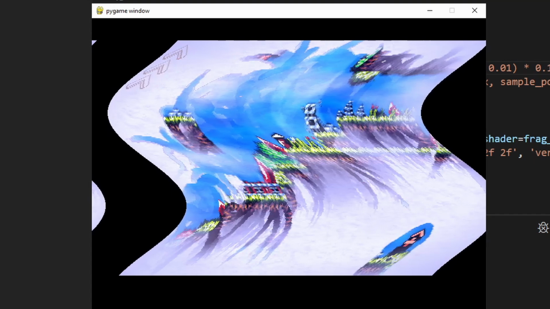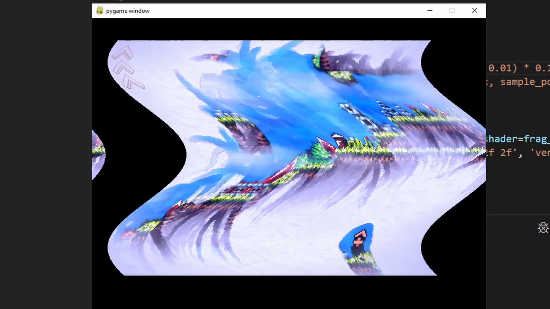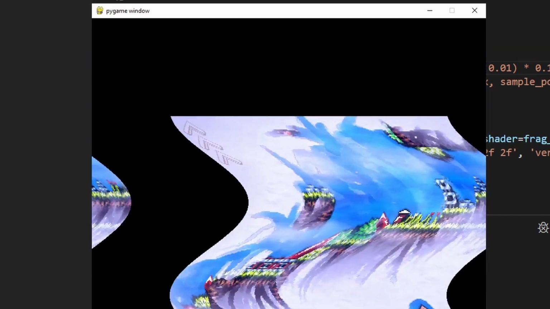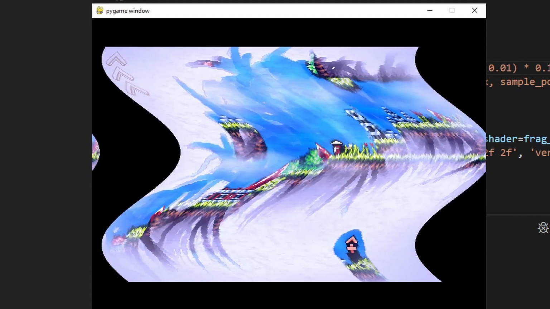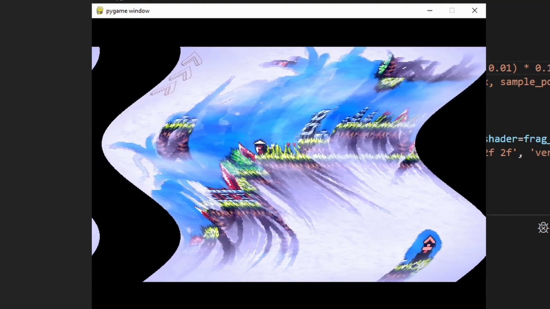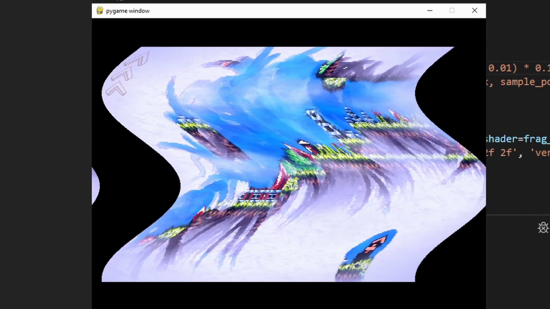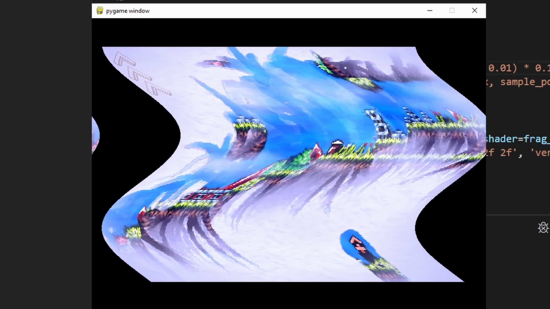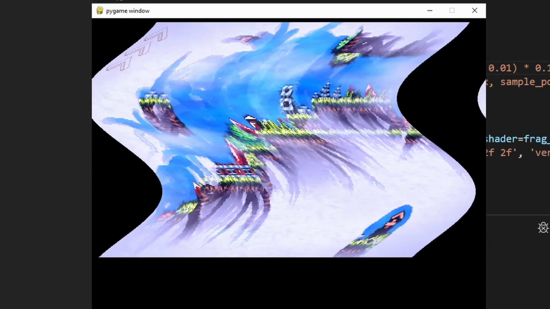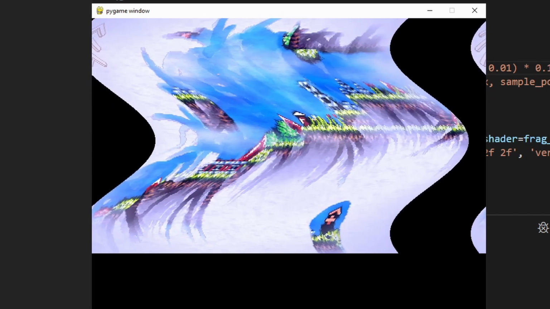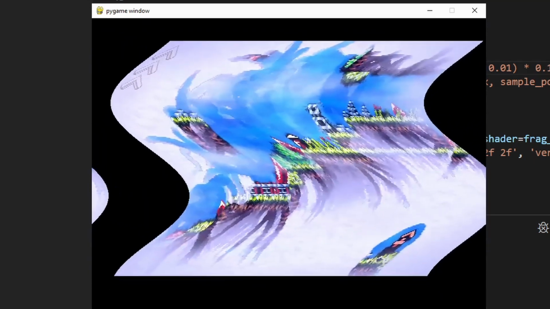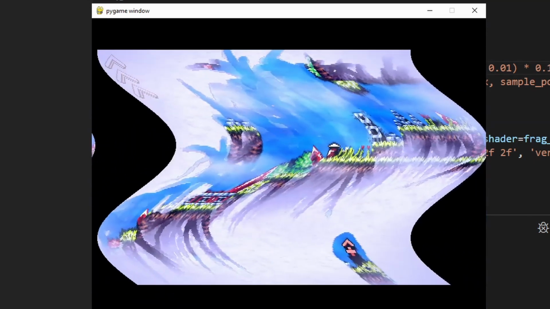But it's shifting the coordinates it's sampling from on the texture based on the time and the UV coordinates that were assigned to it. So you can do a lot of really cool stuff with shaders. And shaders are all about taking just kind of the simple concept of assigning a color to a fragment. And then because of the compute power you have for each individual pixel, you can do some really cool stuff if you pass it the right information. So shaders are like really an interesting way of thinking about things. It's a different type of problem than a lot of things you've probably dealt with, and they're really fun to work with just because of the graphical nature of the output.